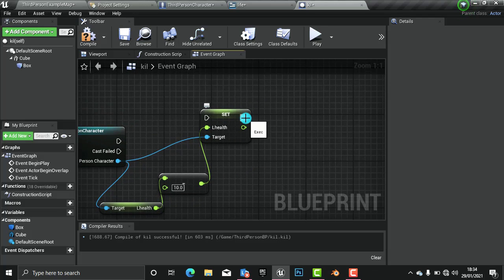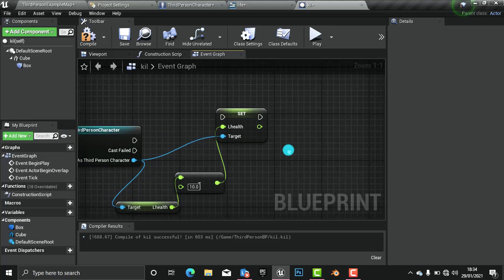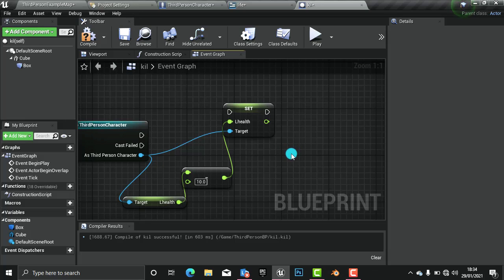But we are not just going to bring in our destroy actor right now, because we have not given it a condition. With that condition, we are going to check whether our player health is below 0 or not. If our player health is below 0, we are going to destroy the actor, but if not, then our player is going to stay alive.